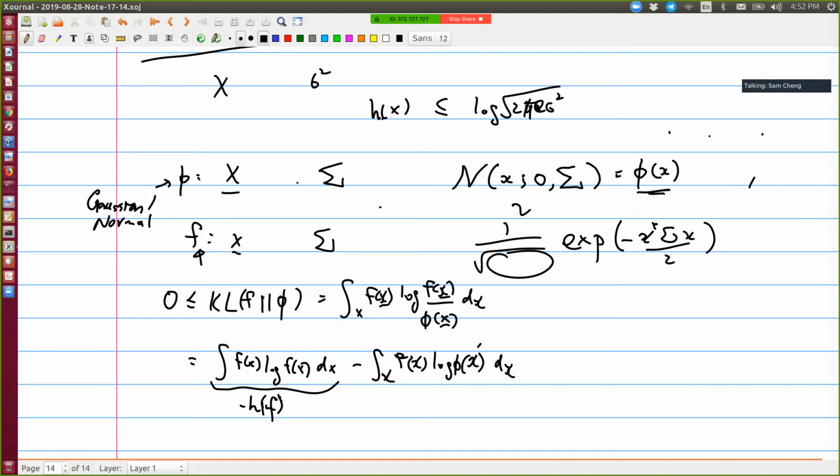And for the second term here, what I want to claim is that if I look at this, this is the PDF of phi x, right? Let's see, this exponential minus x transpose sigma x over 2, and what else here? This is 2 pi sigma square, right?